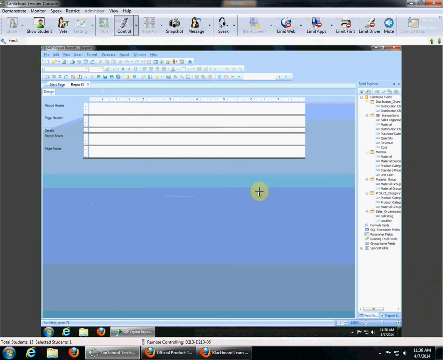But now we're going to drag material into the far left of the details. So we're going to click on material with our left mouse button, grab it and drag it into details. And notice you have a yellow bar following you around, right? So then you're going to drop it. And in the details, it also sticks a header up here in page header. So that's going to be your heading. And here's going to be actual information right there. Okay? Y'all good?